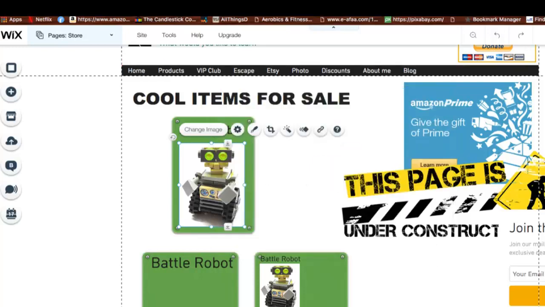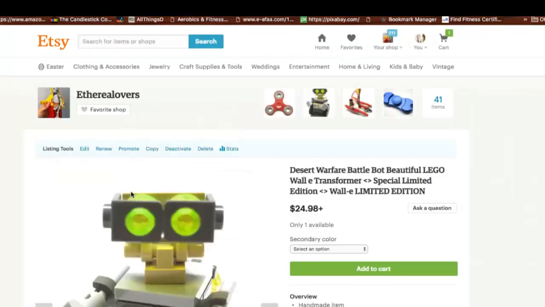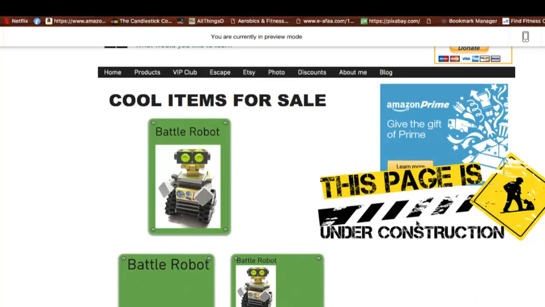Now next thing we want to do is to go and press on preview. So now we have this page being previewed, and we want to press on the item and see if it loads up and it goes directly to our website, which it did. So it is working. So you want to always make sure that whatever you're doing here actually works, and everything that you click on moves it to the next page.